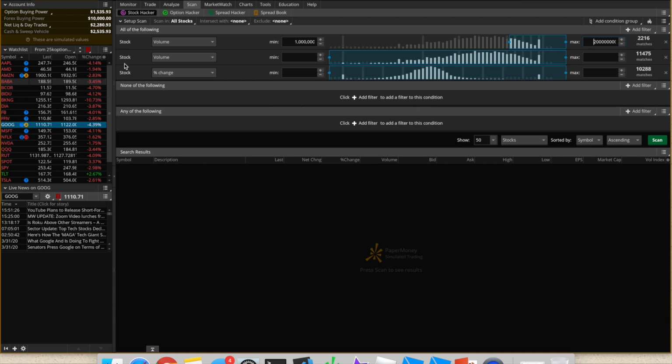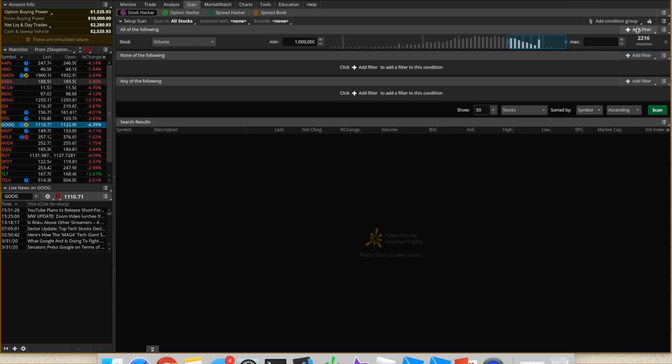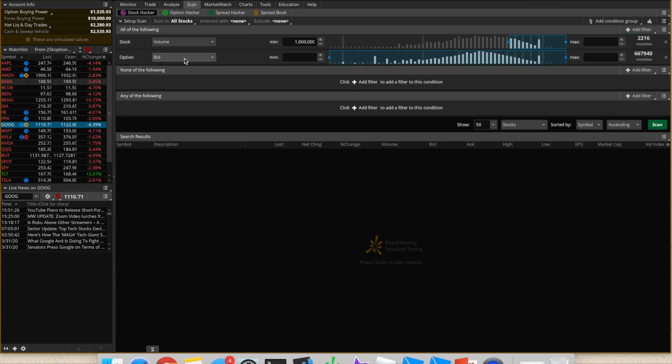Since these two say stock, let's just delete these two criteria and start from scratch. So I'm going to exit out with the X, and then I'll add another filter here, add filter, and I'll say option. Now option will come with its own parameters or filters that you can choose. Let's choose volume for options as well. And what was the criteria for volume for the options? It was 500. Filter that. It narrowed down the list here.